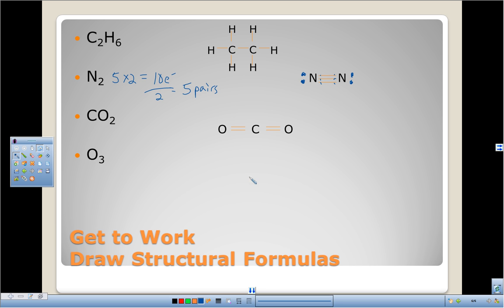You follow those steps we went through at the beginning where you figure out how many total pairs you have. Initially, I would have just drawn 1 pair, and nitrogen's not happy yet. And I still have 4 more pairs to get rid of. And so then I'd keep going like this, give it its lone pairs. You keep trying, you guys will get it.